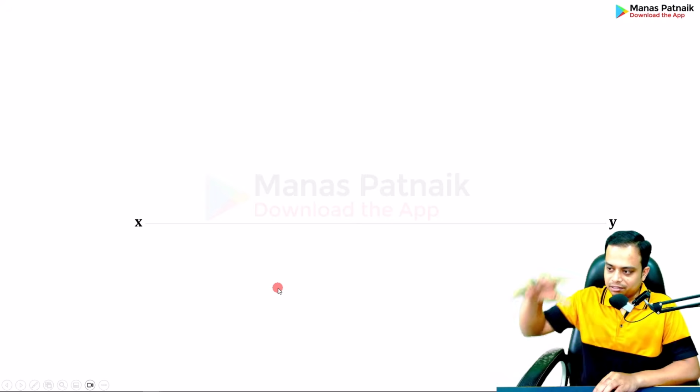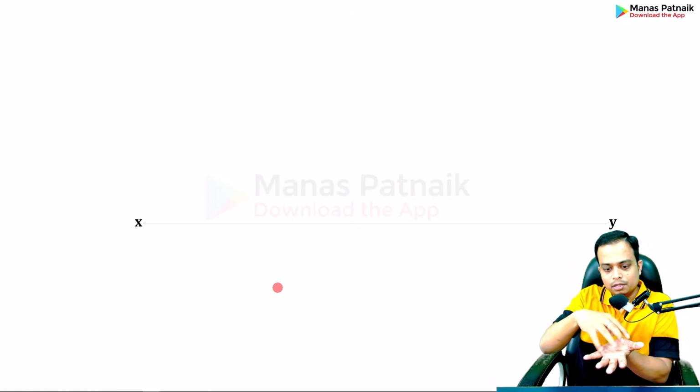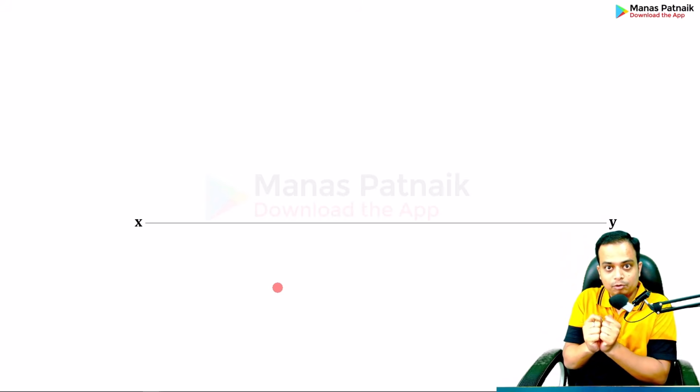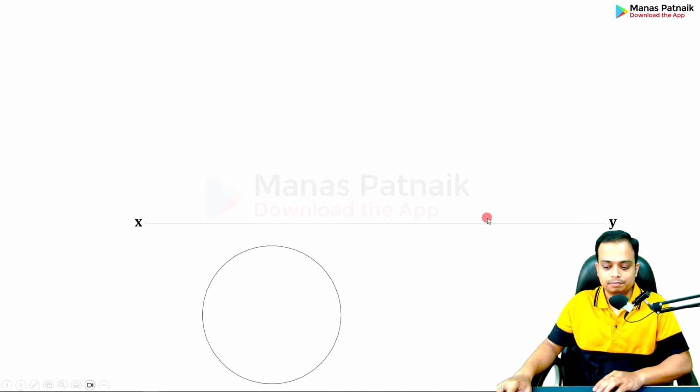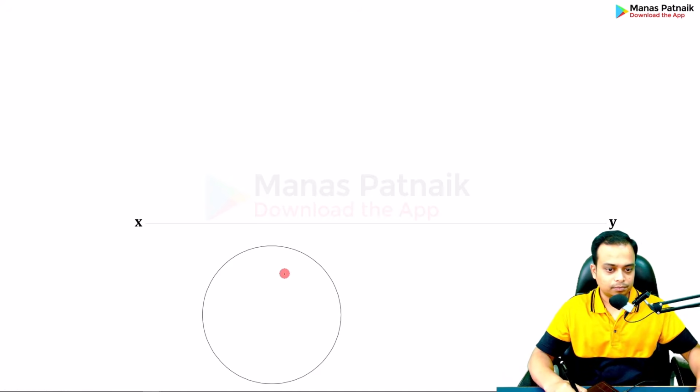Sir, if the cone is resting with its base on HP, the true shape of the base is visible from the top, and that's why we have to start by making the top view first. In the top view, we are going to see the circular base. Okay, that's the circular base. Now please note that this base is going to have a radius of, the diameter we know very well, it is 75. So radius is going to be half of that, 37.5.